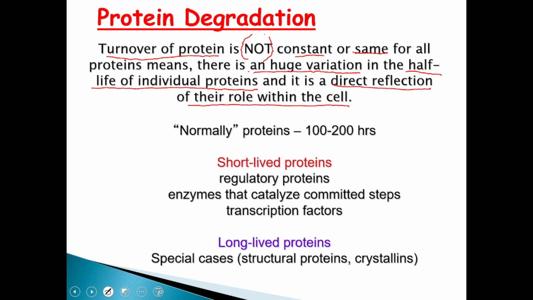However, on the other hand, if you have a protein that is part of the structure, for example, peripheral proteins on your membrane, they are part of the structure. So they stay with the cell as long as the lifespan of that cell. Clear? Now normally or generally speaking, most of the proteins, their lifespan is 100 to 200 hours. That's the general time period for most of the proteins.